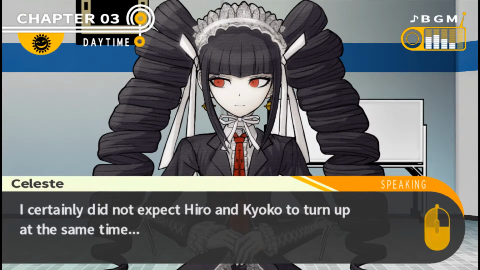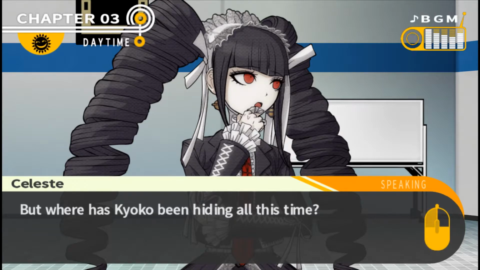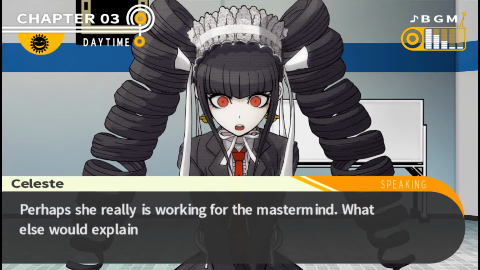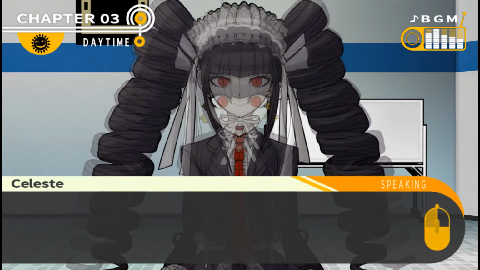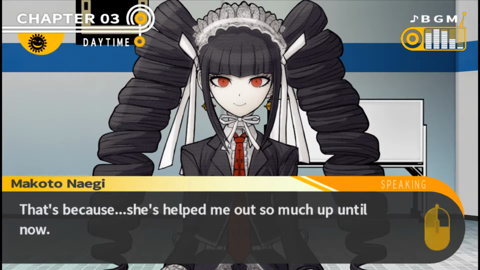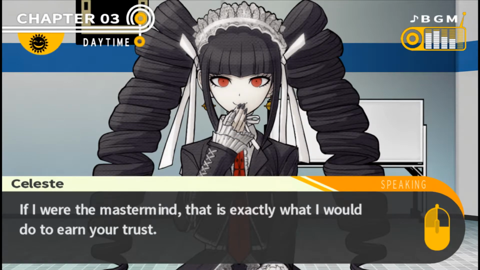Interesting. Celeste, oh, my prime suspect right now. I certainly did not expect Hiro and Kyoko to turn up at the same time. But where has Kyoko been hiding all this time? I have no idea. Then perhaps she really is working for the mastermind. What else would explain her questionable behavior? But you are quite protective of her, yes? That's because she's helped me out so much up until now. If I were the mastermind, that is exactly what I would do to earn your trust.